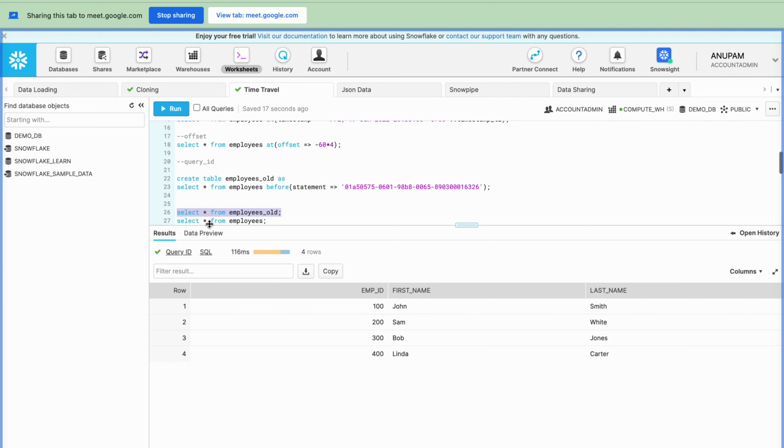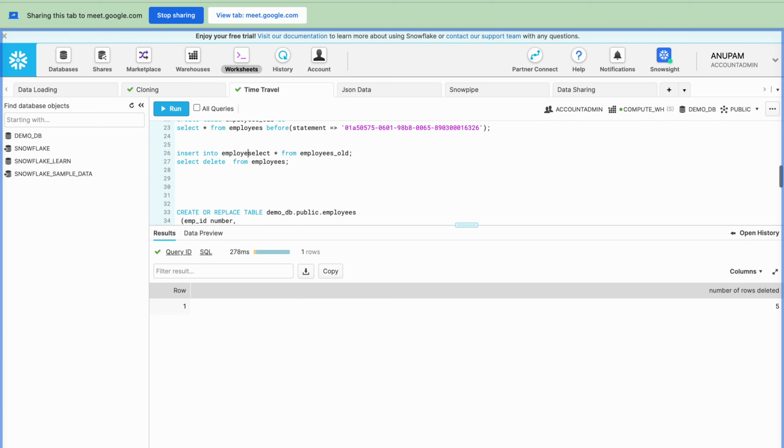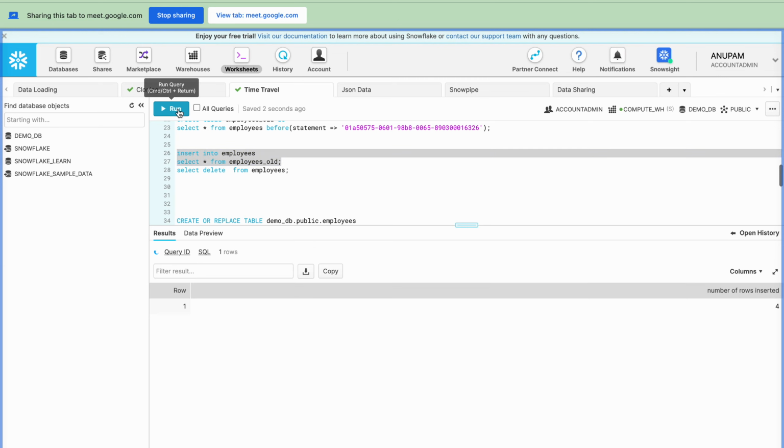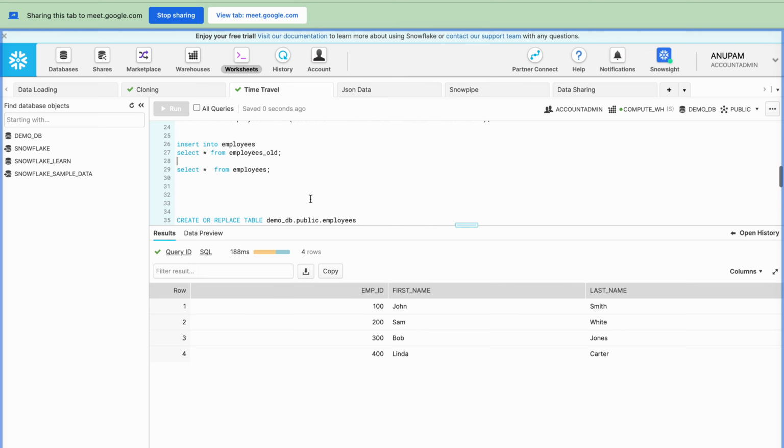What I can do, I can delete from employees whatever data or changes I have done, and again do the same: insert into employees, and then select. Okay, so now in employees you have rolled back your changes in the actual table as well. So this way you can have your old data back, and whatever changes you have done, it is rolled back till that time.